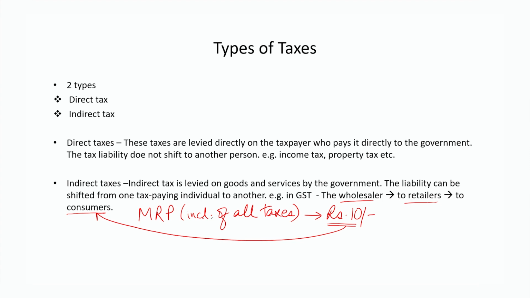But if you contrast this with direct taxes, you will see that, let's say for example, there is a person who has earned some income, right? This person's income is something that cannot be attributed to another person. That is not possible, right? So over here, this person A who has earned that income, the tax has to be paid on that income by A himself or herself, right?